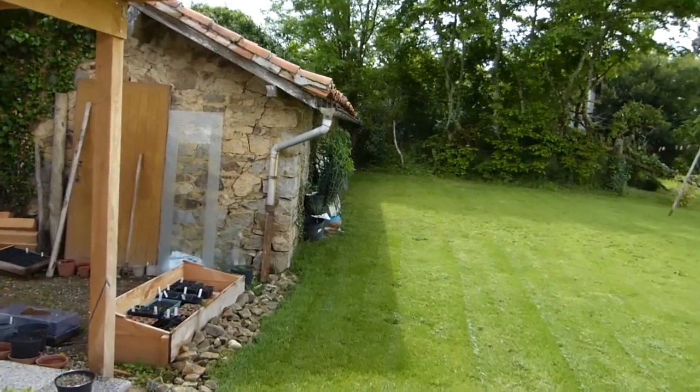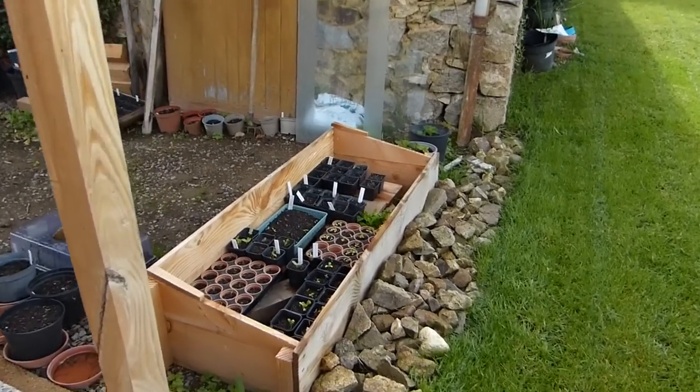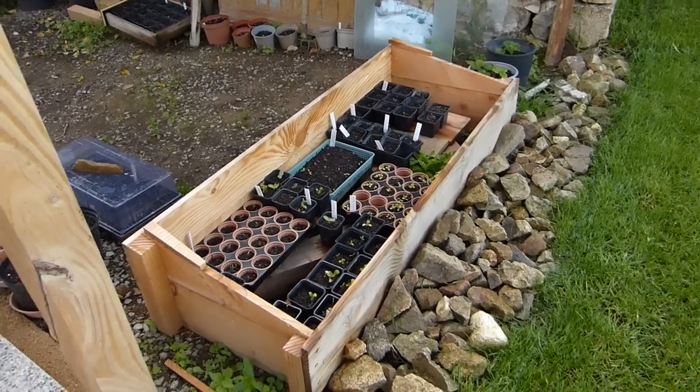So I'm in a situation: do I spend money on grow lights and heat mats? Because tomatoes, to turn into little plants, apparently need temperatures of over 75 degrees all of the time, and last night it was 9 degrees overnight. So being out here, they haven't really got a chance. Do I spend money on that, or do I go out and buy little tomato plants that are already started and growing healthily? I think I'm going to have to do some of that if I want tomatoes this year, because I don't think I'm going to be very successful. And we're already well into May, aren't we?